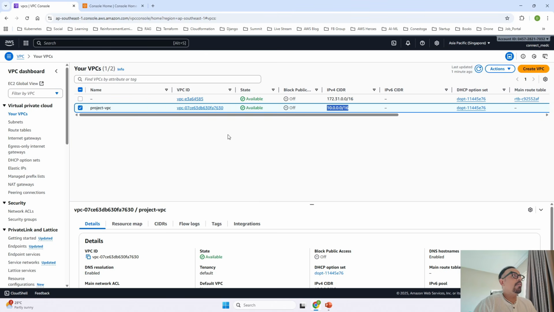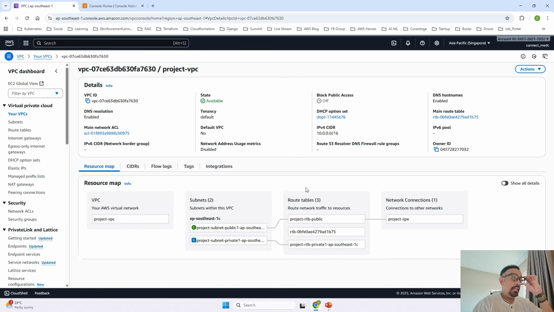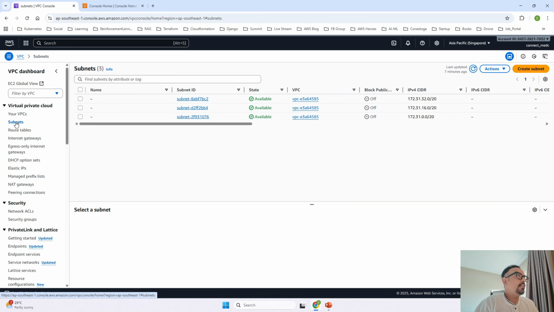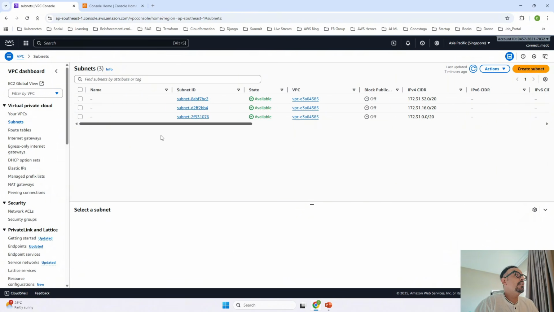Now if I click on this, it is going to show us more details of our VPC. Now let's start doing it step by step. We checked our VPC. Now let's check the subnets. Now I clicked on subnets, and over here you can see the subnets available.